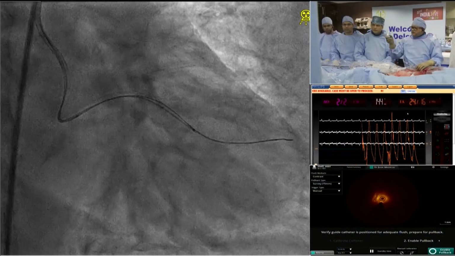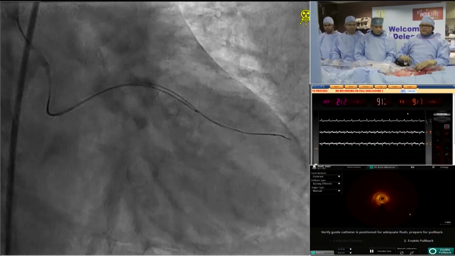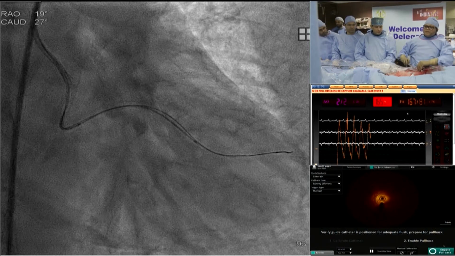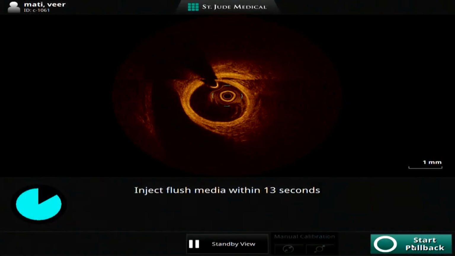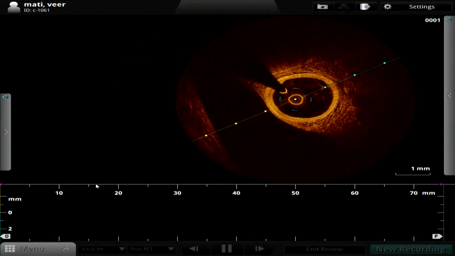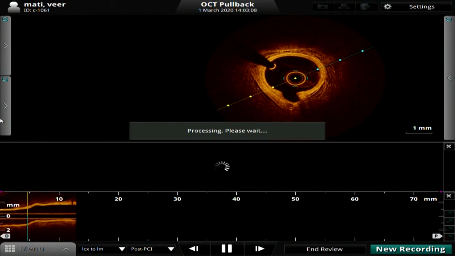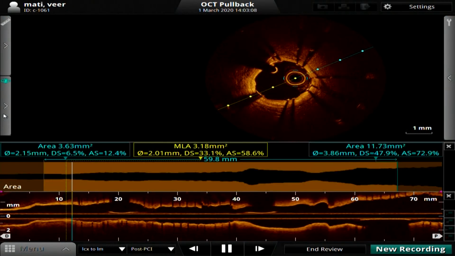Is it okay? You need to be a magician to be able to manage so many OCT runs in just 150 mils of contrast. I find that a little hard to accept, but all the same, we believe you. I didn't count it, frankly speaking. Maybe somewhat on the higher side, in case you are telling about it. But then creatinine is fine. We have taken care of the hydration. She is not a diabetic, and therefore there is not a concern about, say, contrast-induced nephropathy.